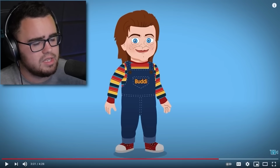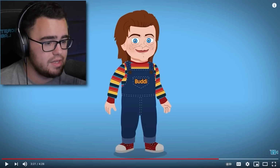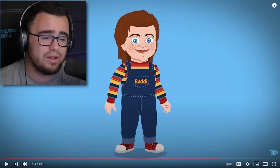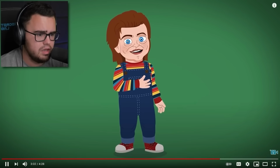Okay, see, the thing about this one is it's the freakiest one. I know the other ones have scars, but this one looks the most innocent, and he's just the most craziest. I seen this movie. This one was weird, man. I did not like how Chucky looked at all. Like, the Chucky from the other ones, he had scars all over his face, and I think that one makes the most sense.